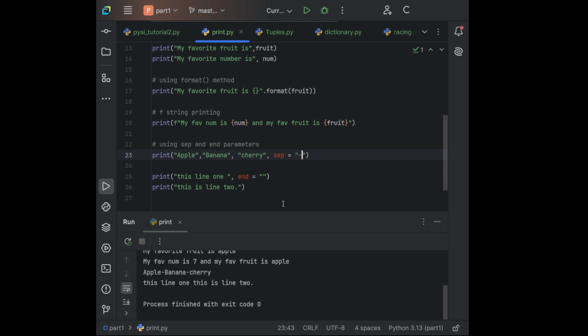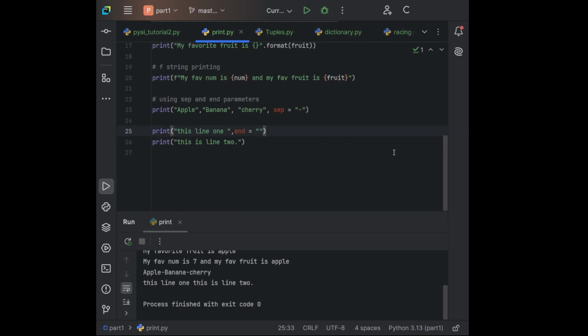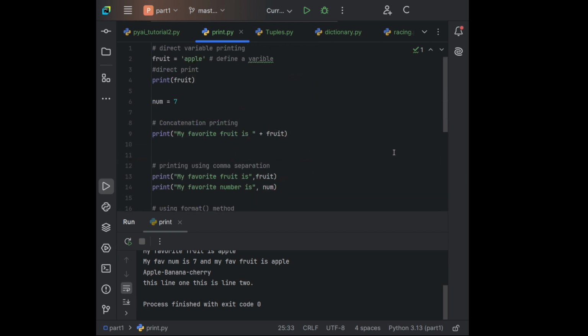Okay, we are creating an end like this. We should get this print statement in a line. If you cut this one and just run it, we get this in 2 separate lines. If we add the end statement here, now it becomes one line. So the end parameter specifies what to print at the end of the line instead of a new line. We can add end in our line if we need to continue something for a long time. So like this we can print everything in a single line. Okay, so this is what we learned about the print statement, how it goes and how it works.